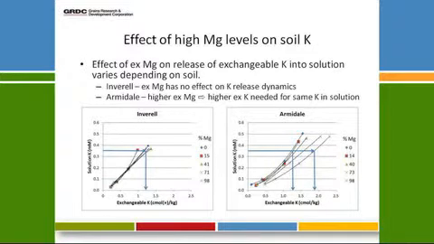That was the first one I did, and I thought, well, that's great, there's no story here. Then I did the Armadale soil, and got a bit of a surprise, because the answer is quite different. If our critical level for potassium is 0.35, in these soils with a lot more calcium, so a lot less magnesium, our critical level, again, is about 1 1/4. But if we go for the highly magnesic soil, our critical level's gone up by about 60 or 70% to almost 2 centimoles. Critical level for potassium is much lower, as Chris was saying, but it's just saying potentially highly magnesic soils we should be increasing our critical levels.